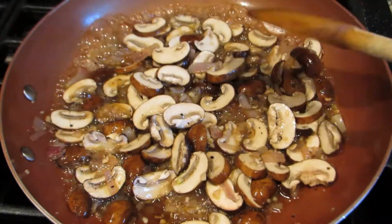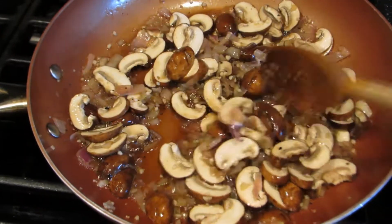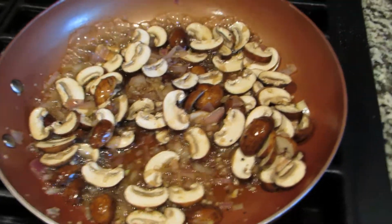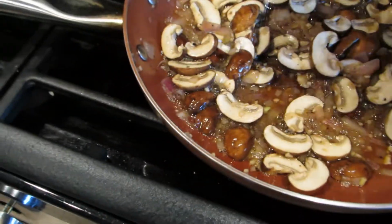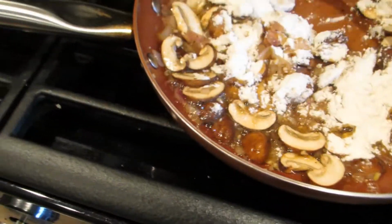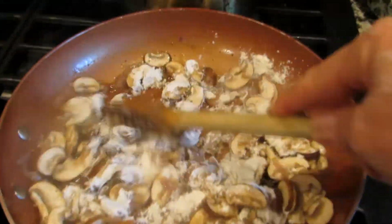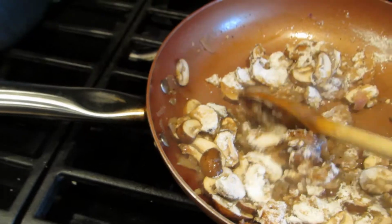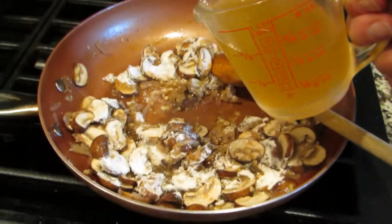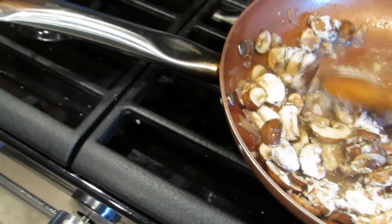So here's my sauteed onions, garlic, and mushrooms. Don't they look good? So much better than anything you're going to plop out of a can. It's been highly processed. This is whole food. So much better. I'm going to take 2 tablespoons of flour and just kind of stir and incorporate. This is going to add the thickness we need. Turn it down a little bit. And then I'm going to slowly add 3/4 of a cup of veggie broth and get that incorporated. This is going to thicken up nicely.